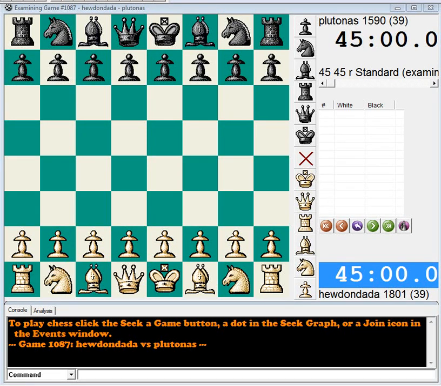Hello, this is R Rats with Team 4545 League, analyzing the game between Hugh Dundada and Plutonus. This was played in the tiebreak round of the Team 52 playoffs. The match score is 1-1. So let's see what happens.